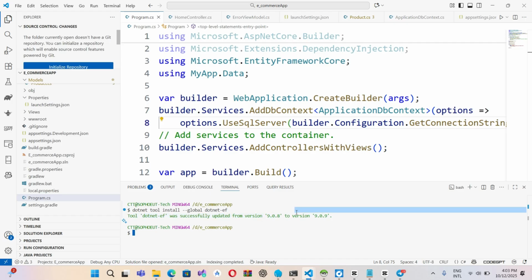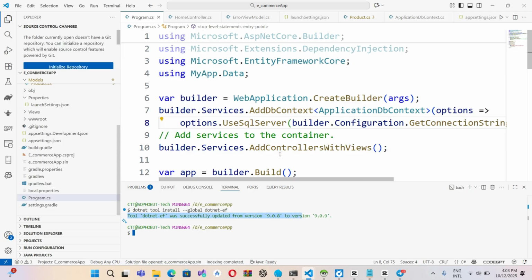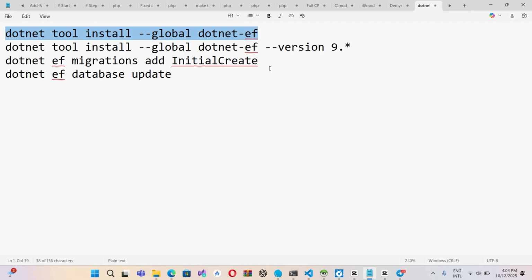And wait for this command to run. When it is installed successfully, it will show a success message and which version it upgraded to. On my computer I installed .NET 9.